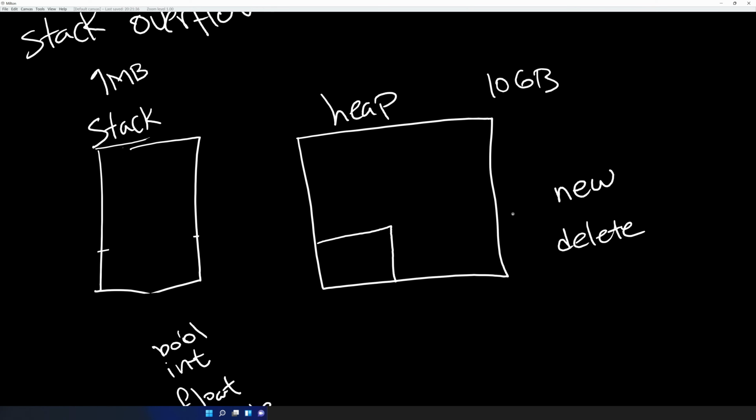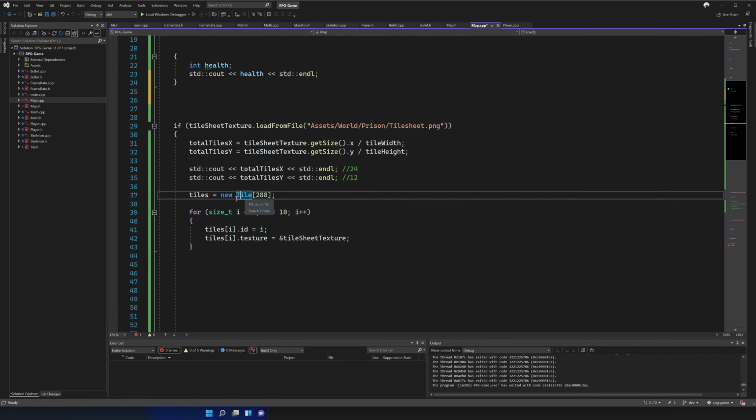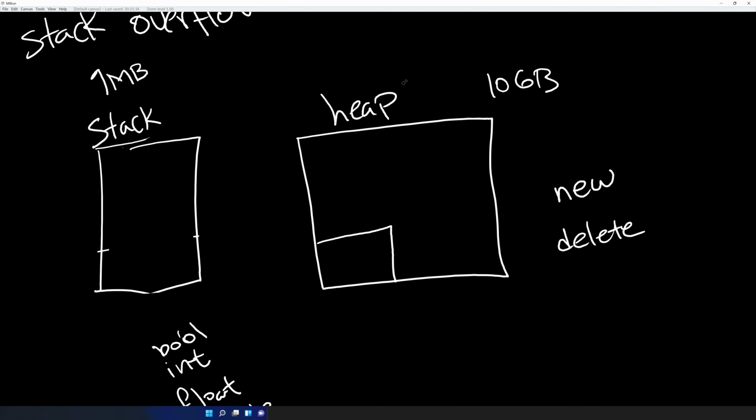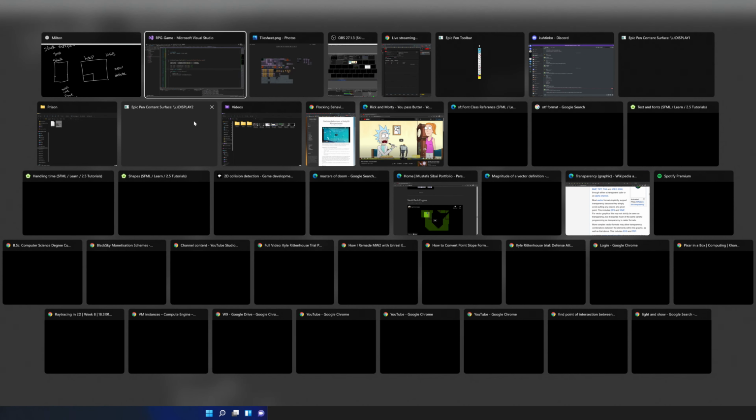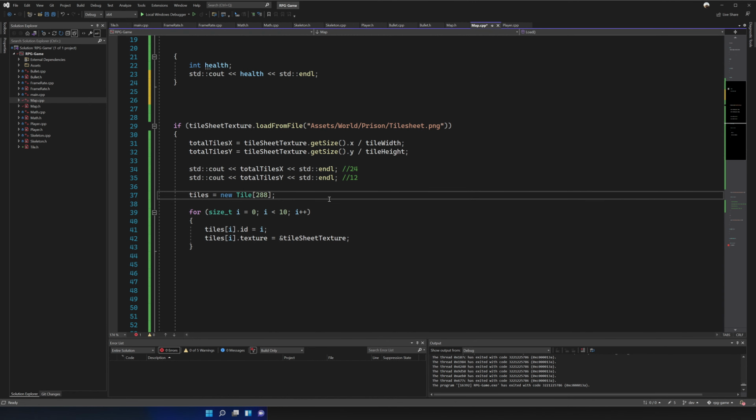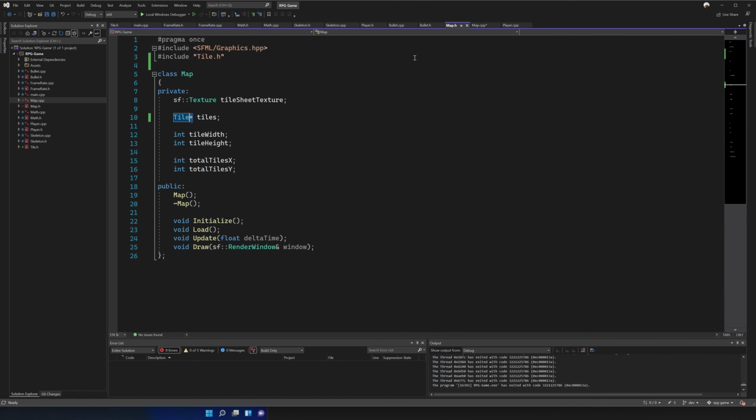So whenever I use new, I use delete, right? So now this array over here is not allocated on the stack. It is now allocated on the heap and exists on the heap. So now the question is, why did I create it on the heap? Why didn't I just keep it on the stack? And when should I use new? When should I use it on the stack? When should I use it on the heap?